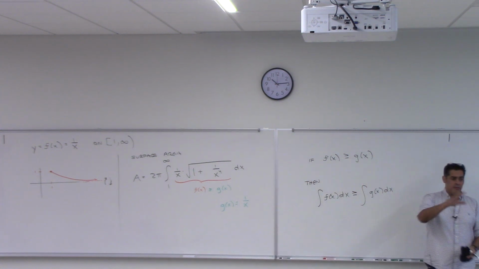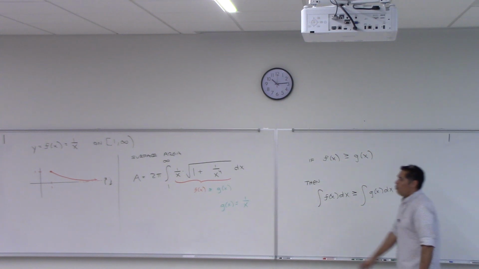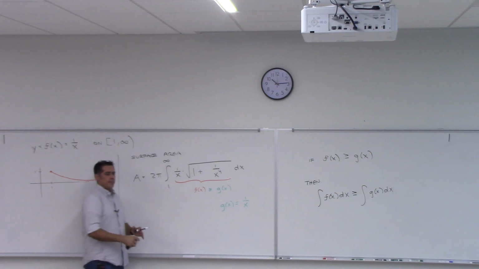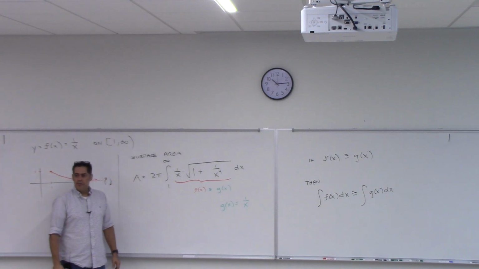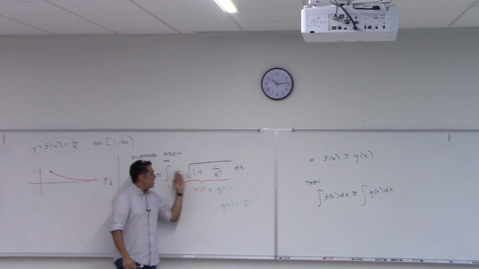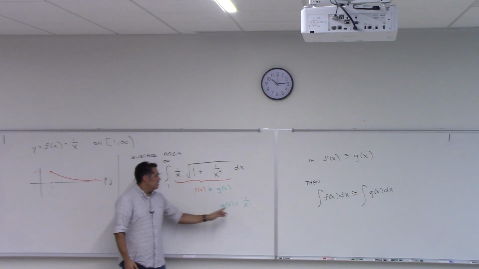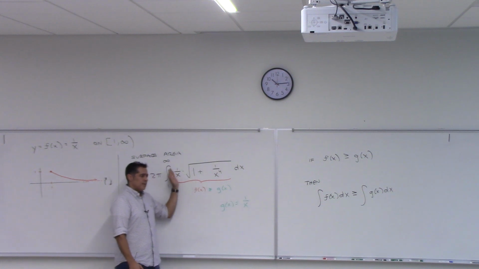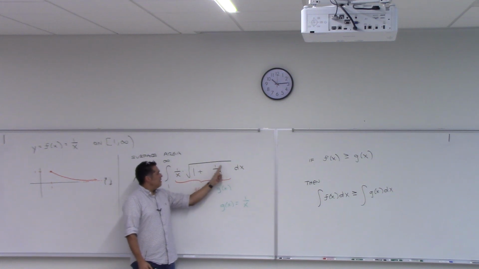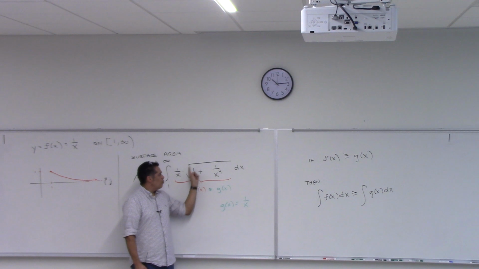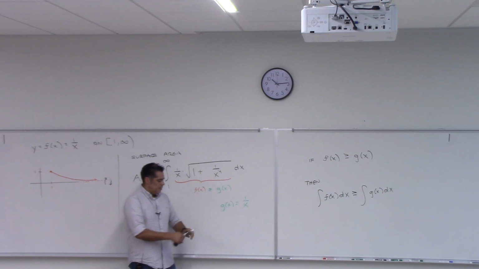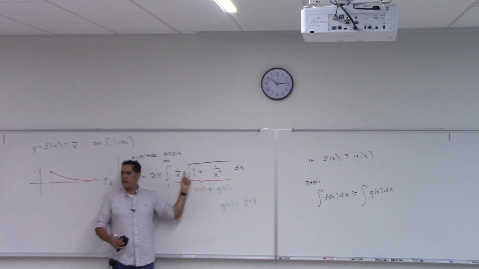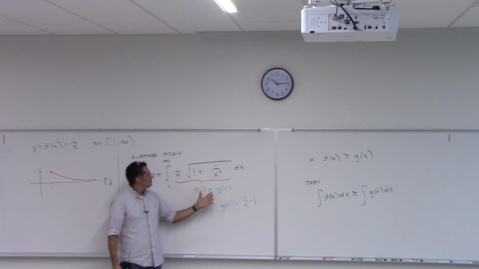You have to now convince yourself that what's in red will always be bigger than what's in green. Do you buy it? Do you believe that this right here, this quantity, whatever it is, is always bigger than 1 over x? Well, they're both the same here, right? They're both 1 over x, which means I'm trying to convince you that this piece right here is bigger than what? 1. So imagine there's a 1 next to this, right? Do you all agree that this quantity has to be bigger than 1? Yeah. Why?